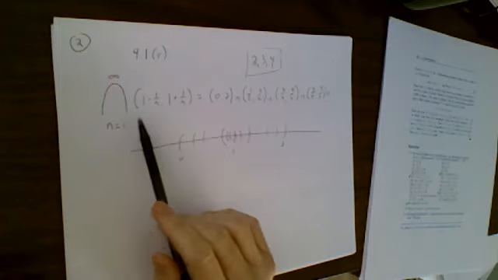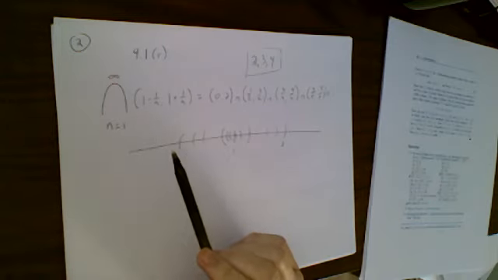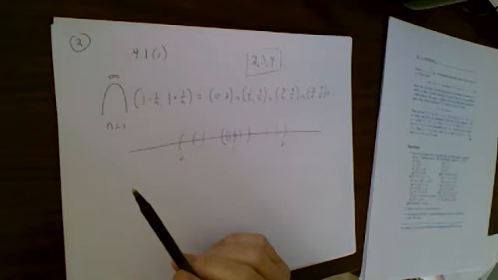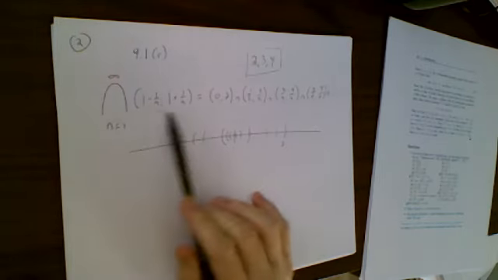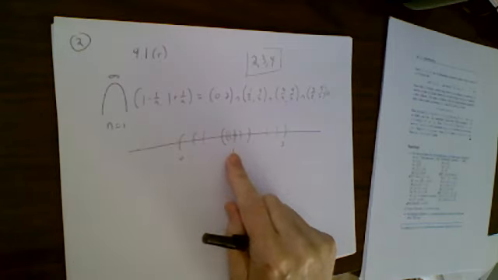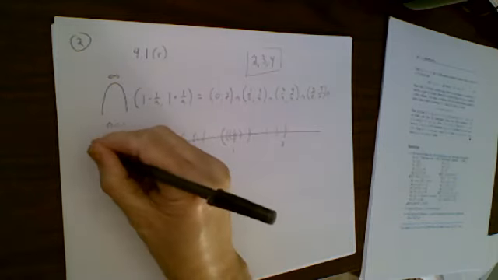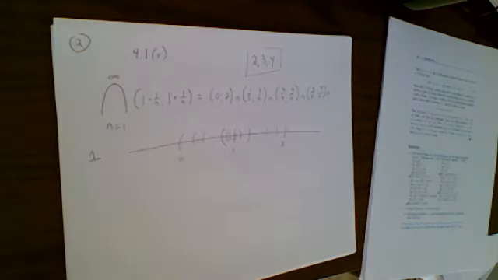Now notice, you're not guaranteed there's anything in the intersection, because the nested interval property only applies to closed sets, and these are open sets, so maybe there's something in here, maybe not. Well, we determined that the number 1 is here, and we determined that you can contain at most 1 point. Therefore, it turns out that this set is just a fancy way of saying the single point 1.